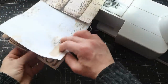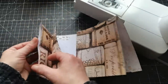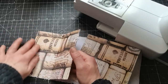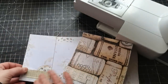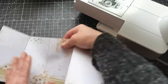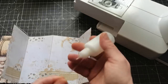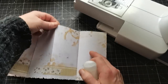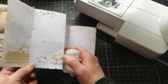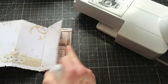So with that sewing and gluing in this part, I do have a pocket from this side. I do have decorative paper here, decorative paper here, and writing space, writing space. This will be a middle top loaded pocket. So I'm gonna grab the glue and make that middle my top loaded pocket, and I'm gonna be using glue for that.